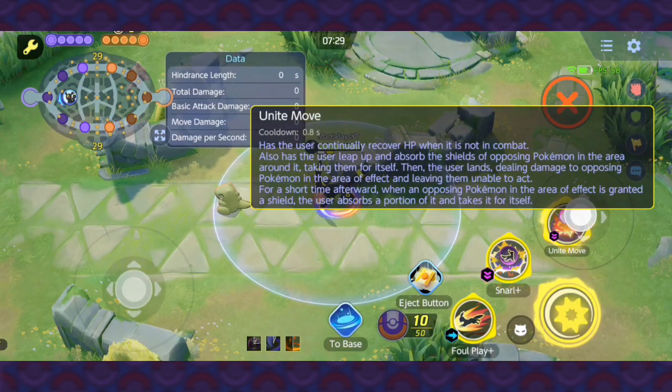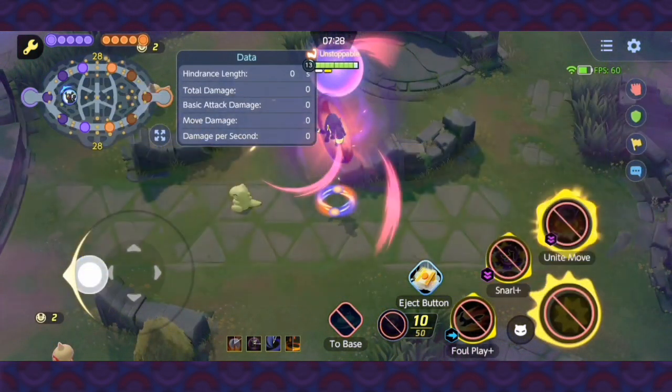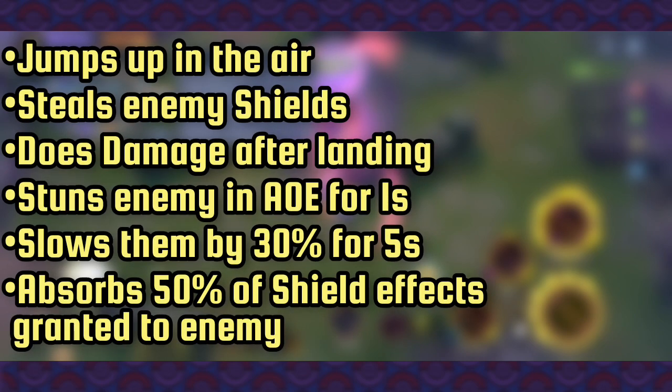And finally, you have the Unite move, the Moonlight Prawns. When Umbreon is using its Unite move, it jumps up like all the evolution, it steals enemy shields, and after it lands it does damage.